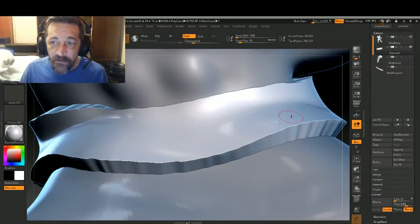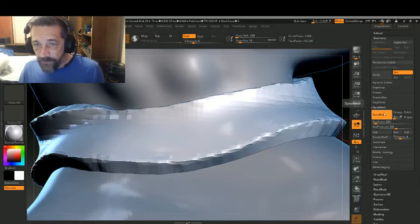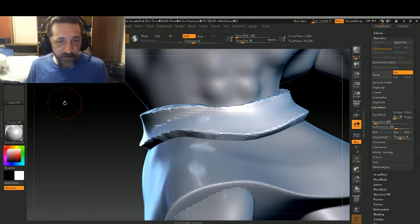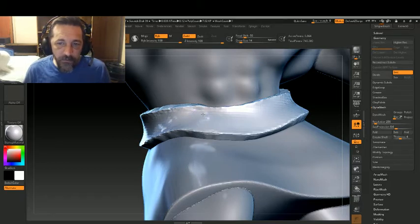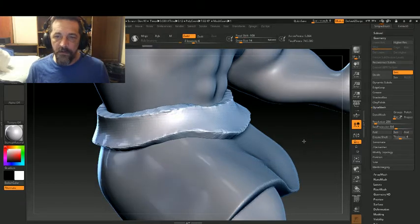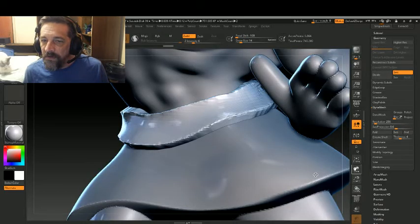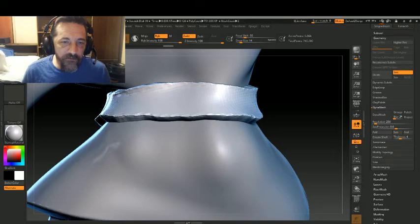I'll blend a little bit here, because that's kind of what happens. I'm going to geometry. I'm going to dimension it 256, because we want it to be a little bit... Now, with inflate, I'm going to make it a little bit bigger. Oh, that's about right. And I'm going to inflate in here. And then smooth it. Okay. And there we go. And then here, you notice it's kind of straightening out those curves, which is what we want. We want it to be more of a belt and not a strap. We want it to be more hard leather than soft cloth.